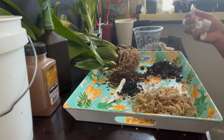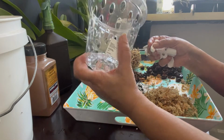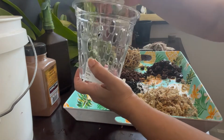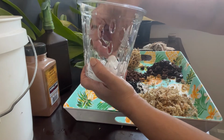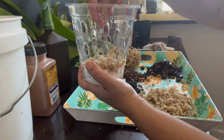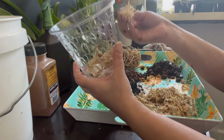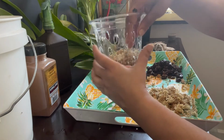So now onto my Brassia, the last one. I have this pot that I got from Lowe's. Just gonna fill in the bottom with some peanuts, and then put some of this on top. This is wet sphagnum moss, the New Zealand sphagnum moss from Best Grow.